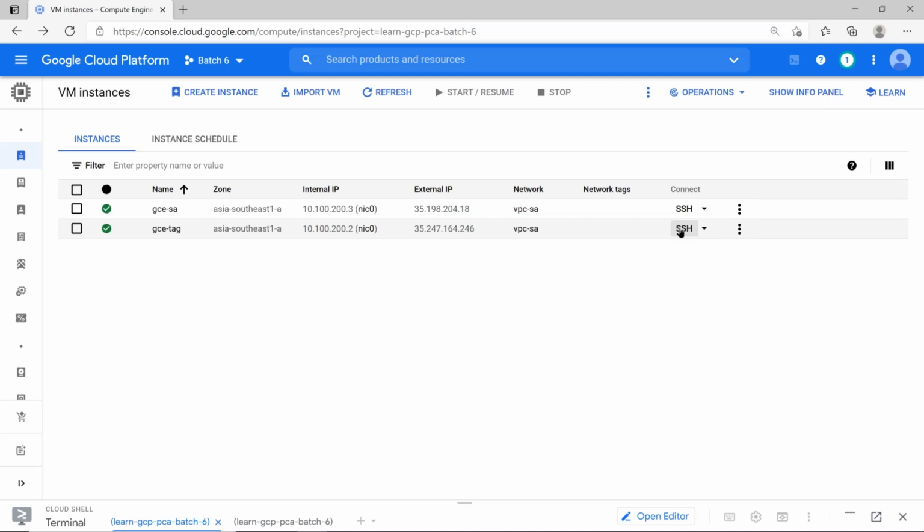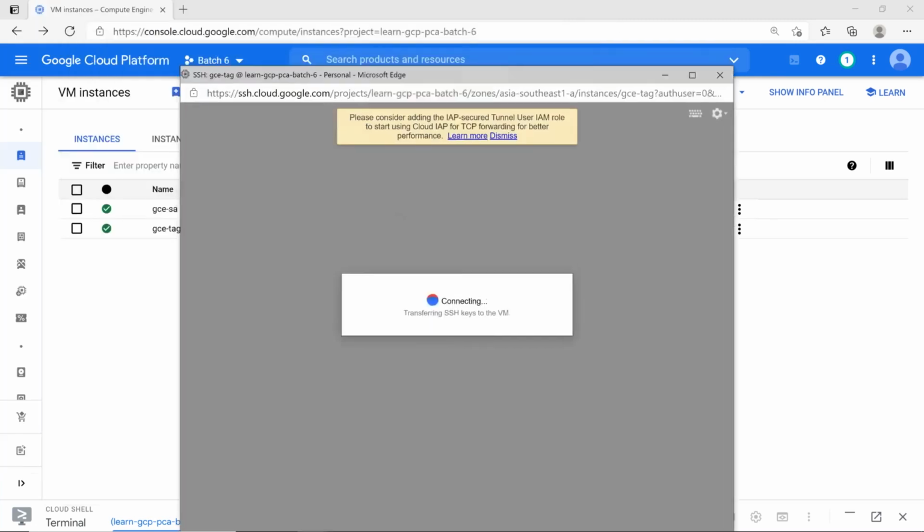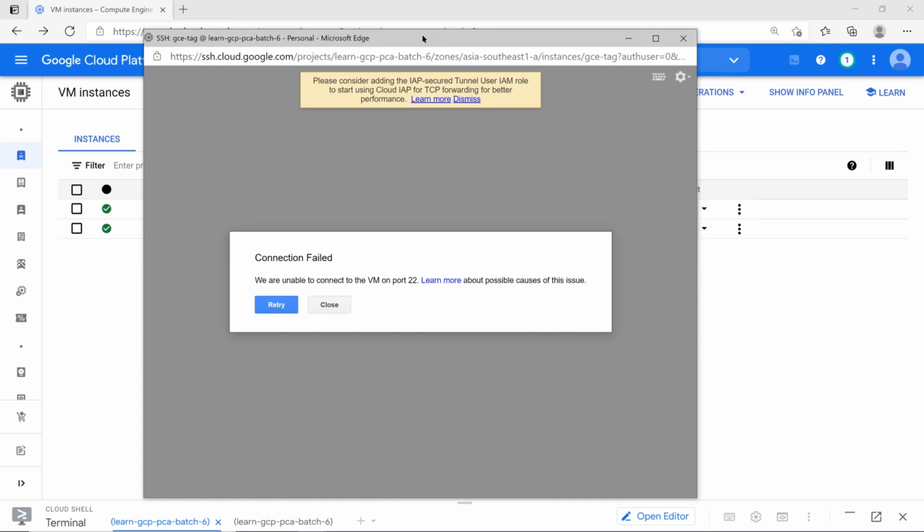But for people who still are a little confused why it will not work, let's just show you that part. So hit on SSH to your GCE tag, and you will come to know basically it does not work. Let's just wait. This is one way. You directly click on SSH and verify it. And because we mentioned 0.0.0.0, it should be able to connect from anywhere as long as I have the right credentials. So let's wait for it to show up. It's not going to show. Now it should be very clear. You cannot do it.